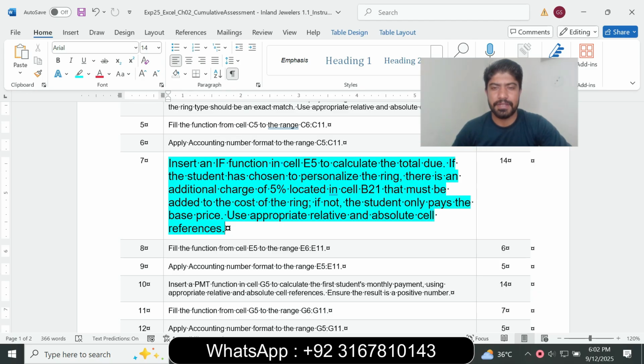Use relative and absolute cell references. So insert the IF function in cell E5.